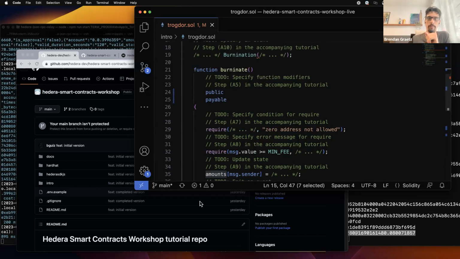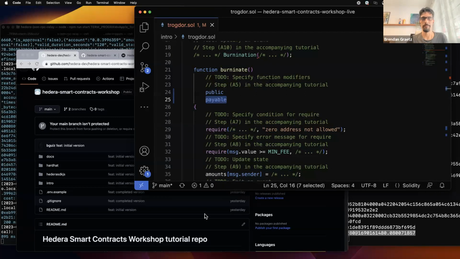Two of the important ones are called message.sender and message.value. message.sender is a way for a smart contract function to know which address or account was responsible for invoking that particular function at that particular time. And message.value is applicable in the case of payable, where it knows how much hbar was sent into the smart contract.